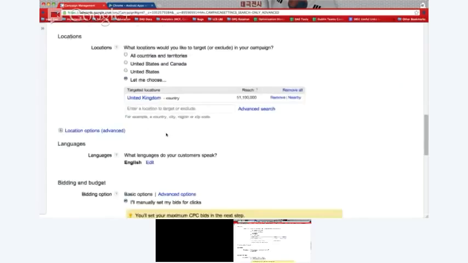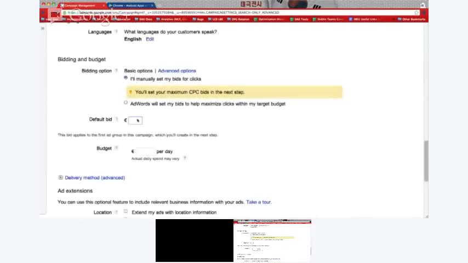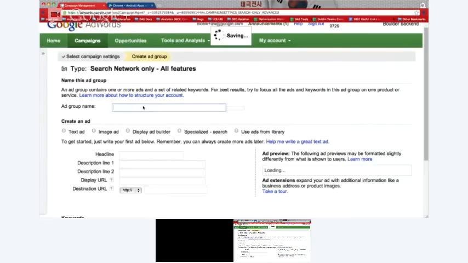For a mobile search campaign, mobile traffic tends to be a lot cheaper. I just put about 50 euros. With search, it's always good to start out stronger, just so you can make sure you're capitalizing on all possible traffic. And depending on your budget, the default is standard, but if you're not using up your entire budget every day, you can put accelerated to try to show more often. And save and continue.